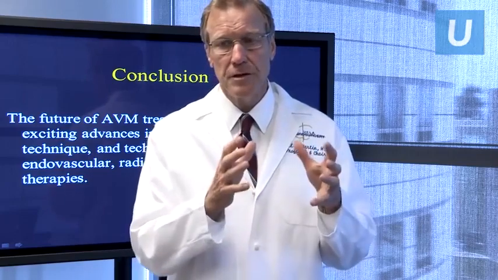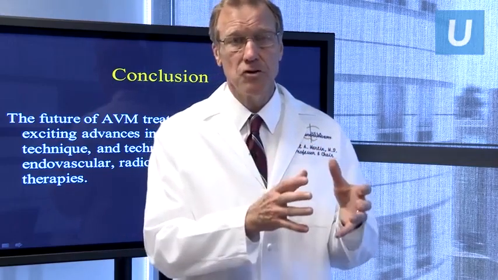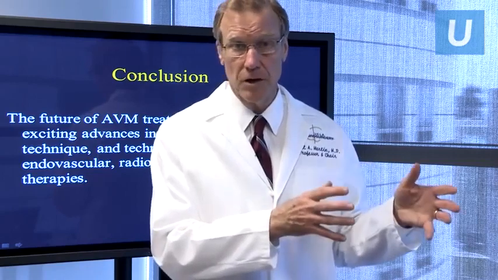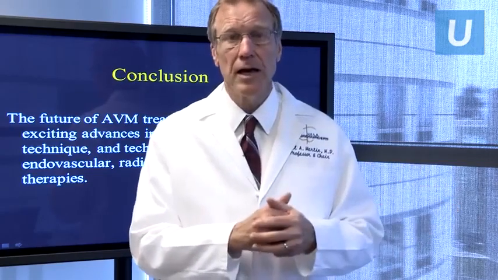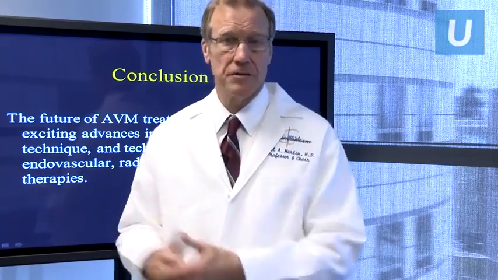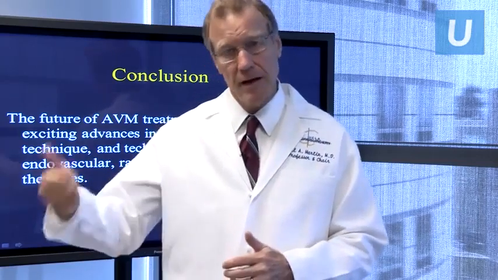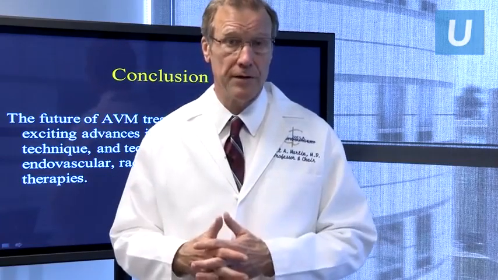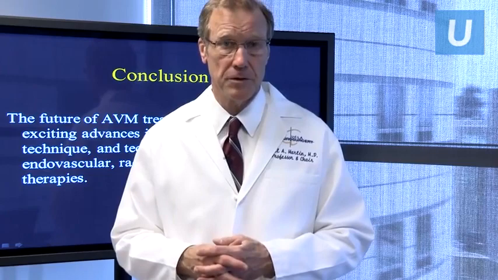The judgment is dependent on the predicted future risk of hemorrhage. That depends on whether or not it's bled and what its location is. And it depends on the predicted risk of having a neurologic deficit from the treatment. That may depend on the surgical grade, the Spetzler-Martin grade that applies to that arteriovenous malformation.